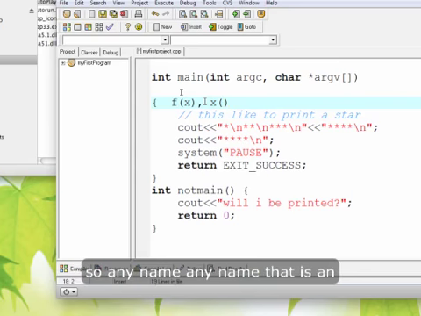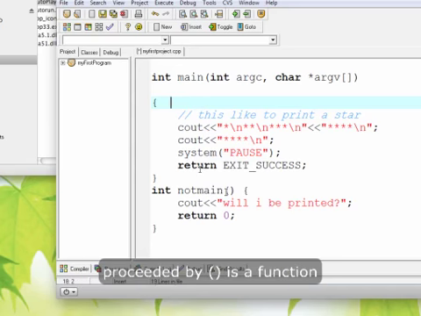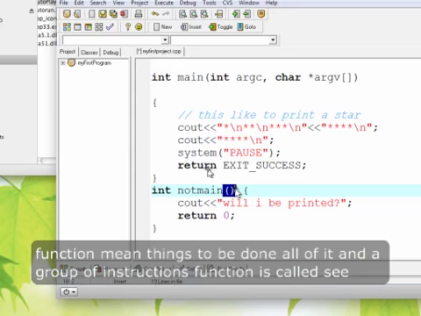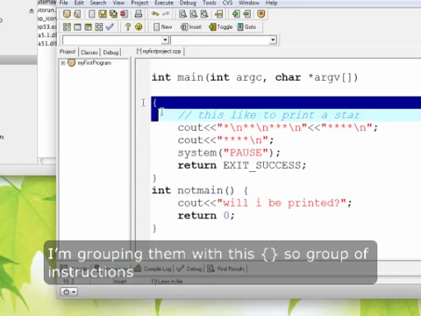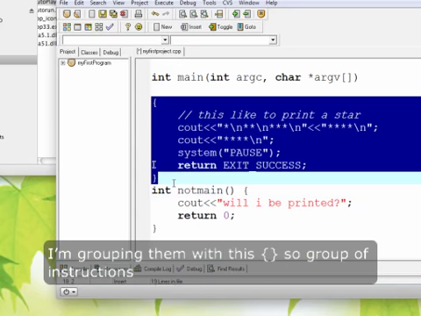So any name that is followed by two curly brackets is a function. Function means things to be done, or a group of instructions. I'm grouping them with these two curly brackets. Fine? So it's a group of instructions.